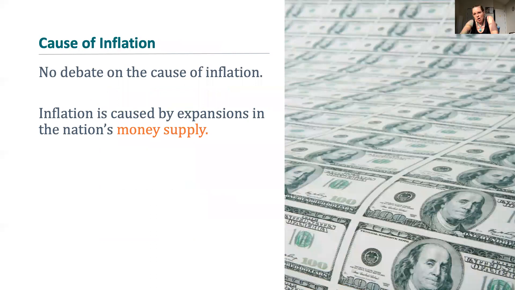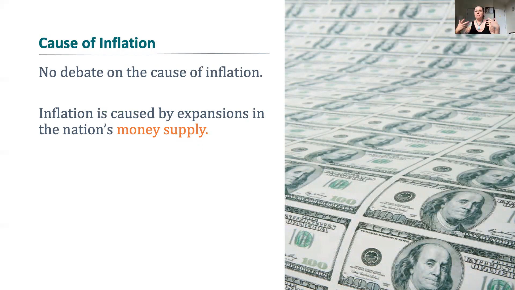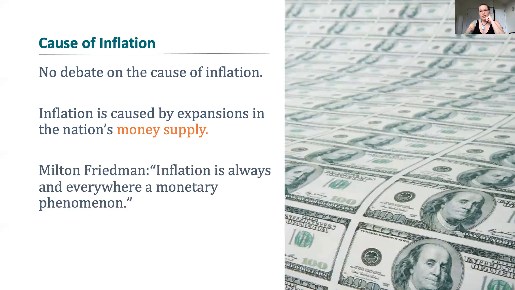So we know that too much inflation is bad, but no inflation would really be the result of no growth. So if we want some economic growth, we have to deal with some level of inflation. So where does inflation come from? What causes it? There's no debate about this. Inflation is caused by an expansion of the nation's money supply — literally how much money is circulating within an economy relative to the quantity of goods and services available and produced. Inflation makes money less valuable. Milton Friedman, a foundational father of free market economics, says inflation is always and everywhere a monetary phenomenon — it has to do with the amount of money in supply.